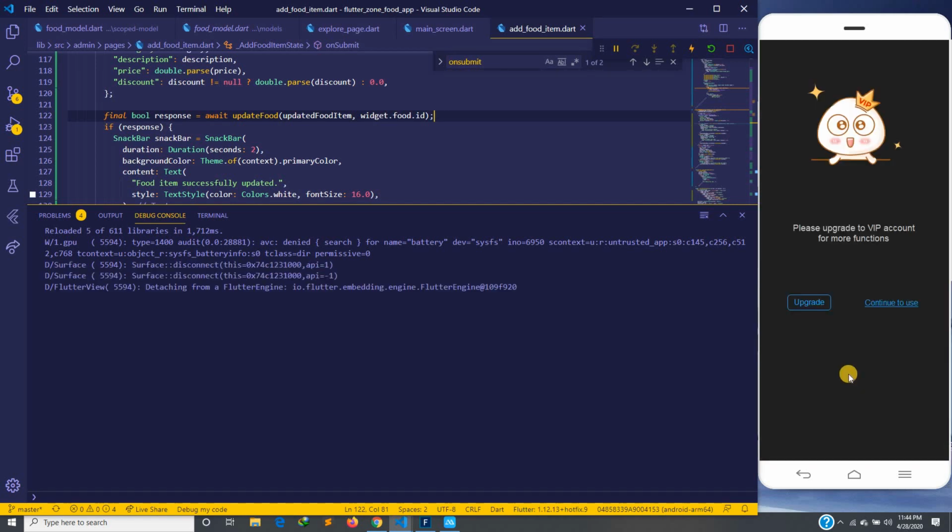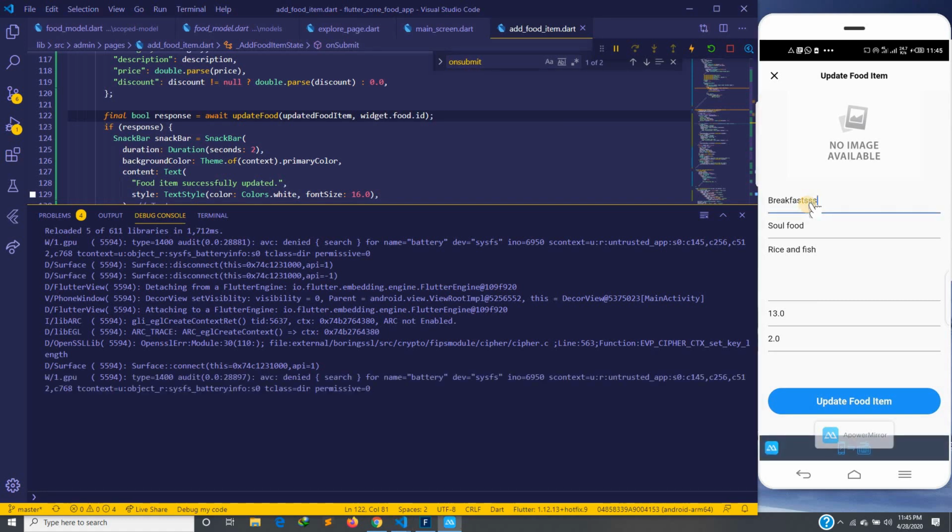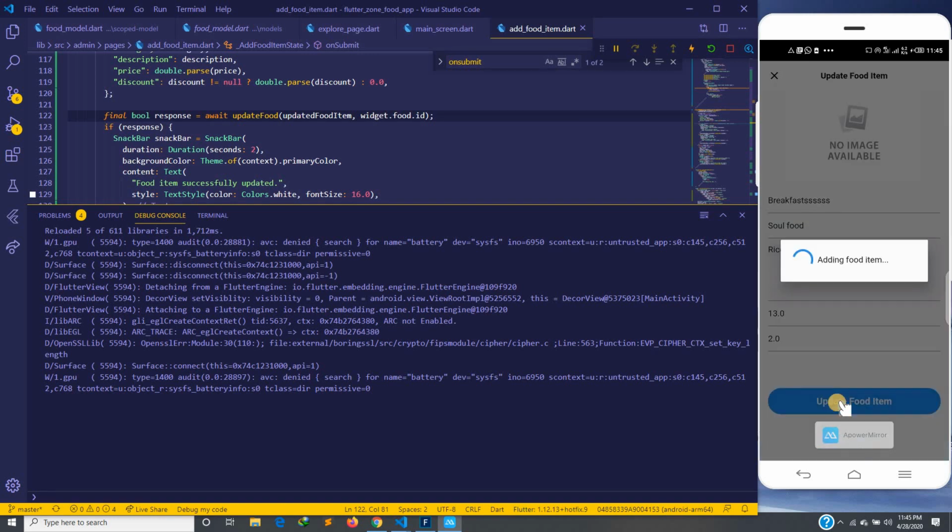Something happened, my phone screen went off. Okay, it's back. So with this one now, what I'm going to do is change something, like make this one SSSS, and then let's click on it and see what is happening.